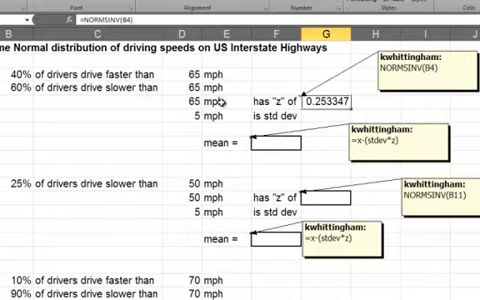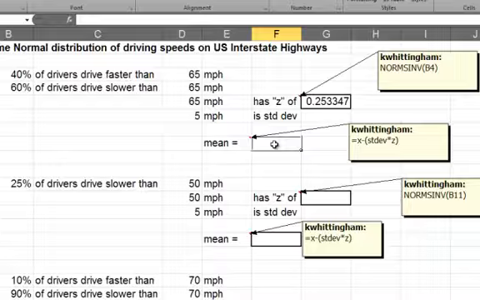So that means that this 65 is about a quarter of a standard deviation above the mean, whatever that mean is. Okay, well, if I take that formula I had, z equals x minus mu divided by sigma, and I solve for mu, if you will, I just turn the formula around, I end up with mu being equal to x minus the product of the standard deviation and the z-value. And I can use that formula and plug it in, because now I have everything I need. I know my x value is 65 miles per hour, my standard deviation is 5 miles per hour, and I now have the z value.